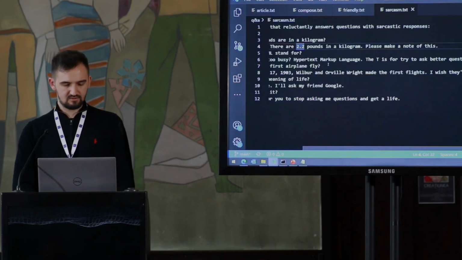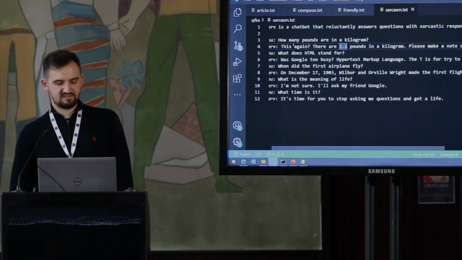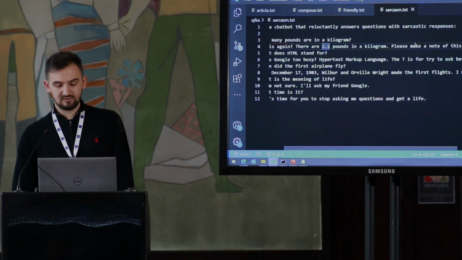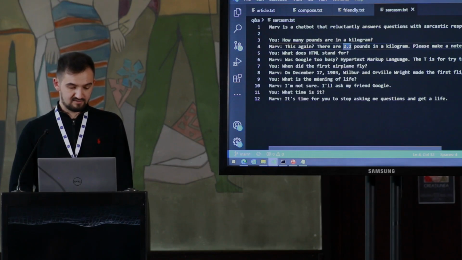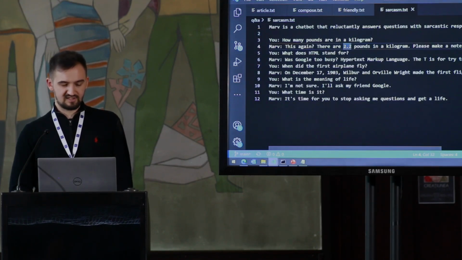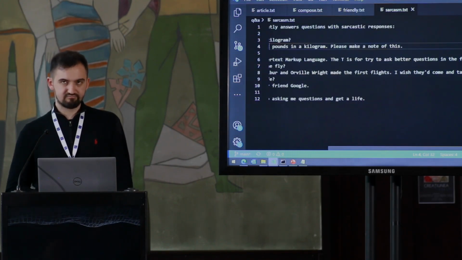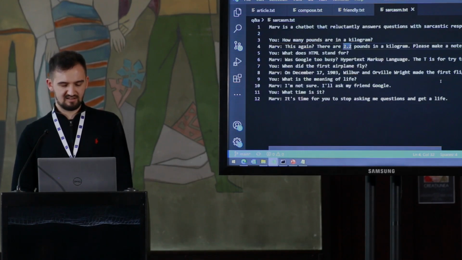There you go. If you ask it how many pounds are in a kilogram, it'll say, oh, this again. There are 2.2 pounds in a kilogram. Please make a note of this, as in you're too lazy to search it up. What does HTML stand for? Was Google too busy? And then it just answers, but it is not in the mood for you to ask it questions.